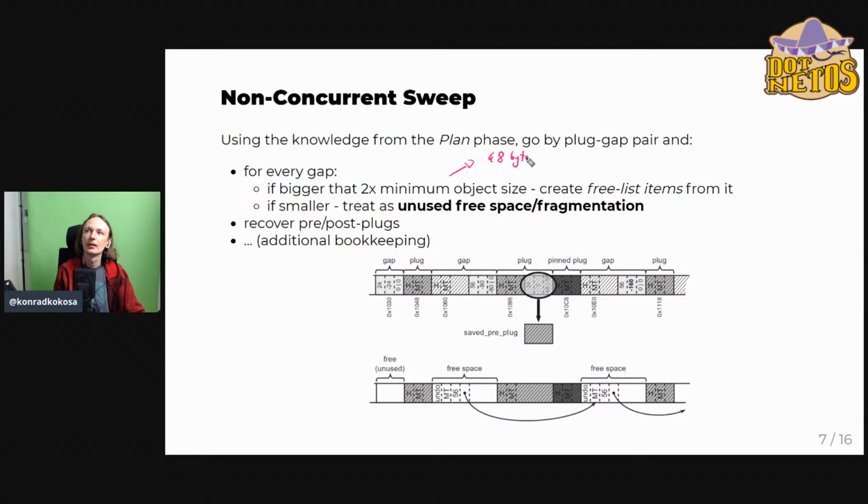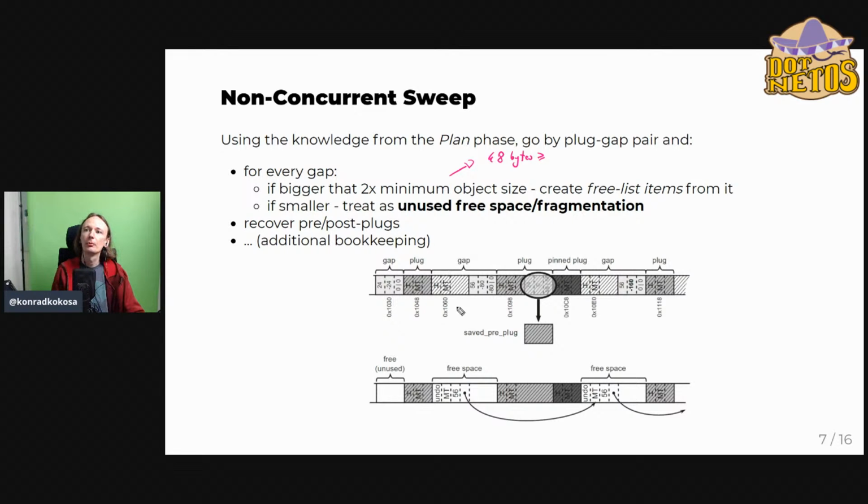So everything that is bigger than or equal to this value will be turned into a free list item. And because this gap is smaller, has only 24 bytes, we are just discarding this information. We are no longer interested in this free space. We are simply doing nothing with this because it is not big enough to be interesting.